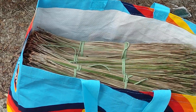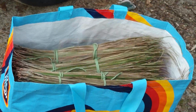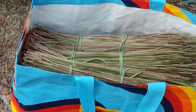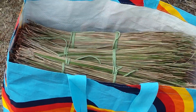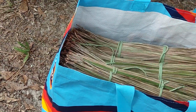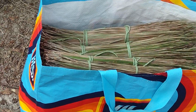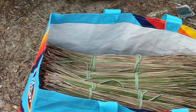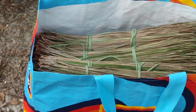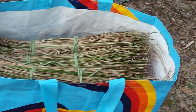I don't think anybody would be. But now with the buyer that's going to use these to weave baskets and make things, they could have them for any amount of time they want, because when they get ready to weave some baskets, they're going to get these pine needles and put them in water and soak them. They're going to soak them for 5 or 10 minutes, and they're going to let them soak.